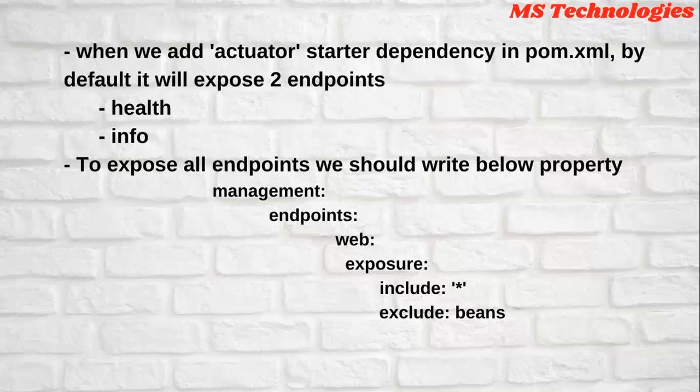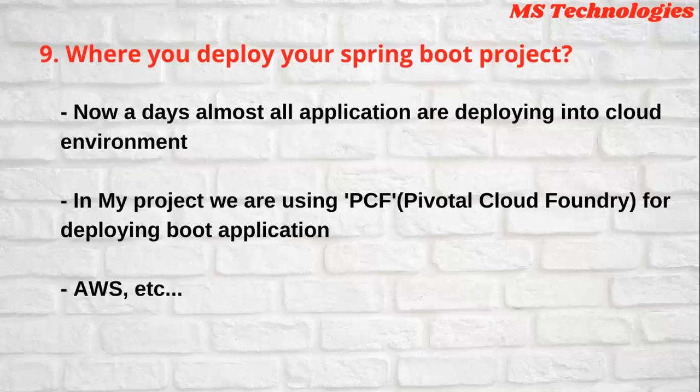Let me go for the next question. Where do you deploy your Spring Boot project? After developing our application, we need to deploy our project. Nowadays, almost all applications are deployed into cloud environments. In my project, we are using PCF, Pivotal Cloud Foundry, for deploying the Boot application. Maybe some people may use AWS also. Like this, we have several cloud-related environments where we can deploy our applications.